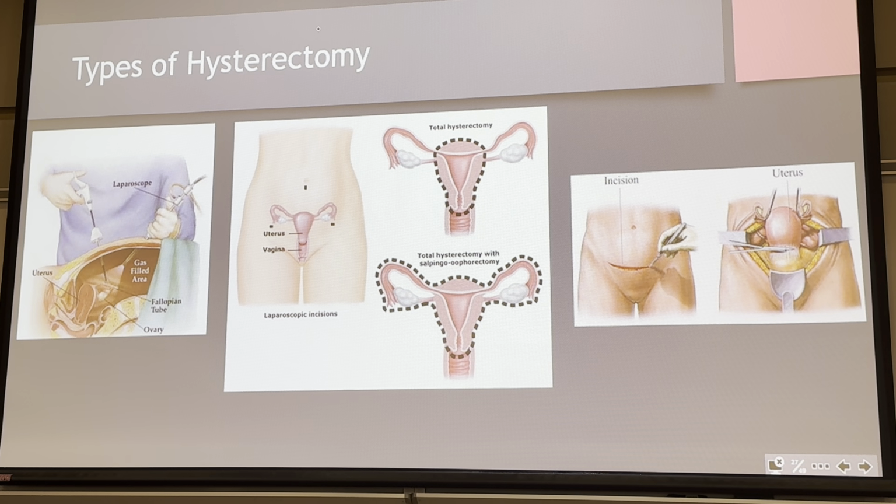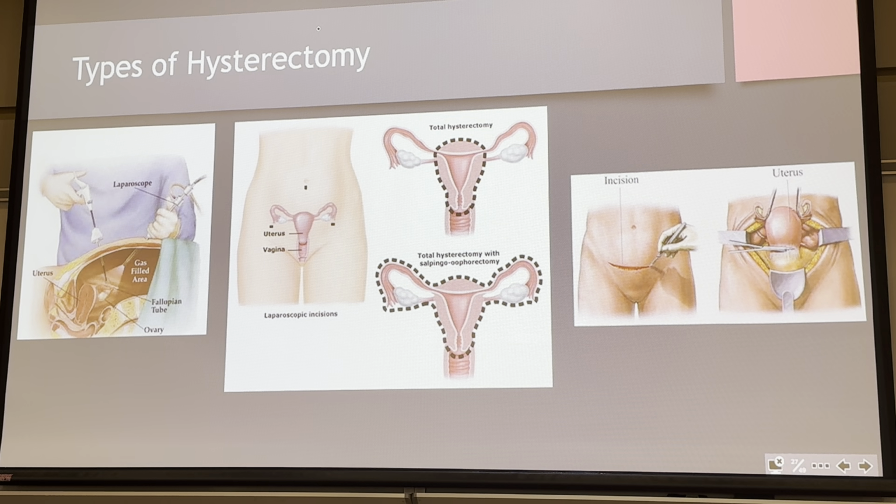If they did a bilateral salpingo-oophorectomy, will she go through surgical menopause? Yes, because we took the ovaries. We did not do that to Shelby, we just took her uterus because it was the problem. What would be a reason they would take everything? Cancer. Yep, cancer is usually the reason.